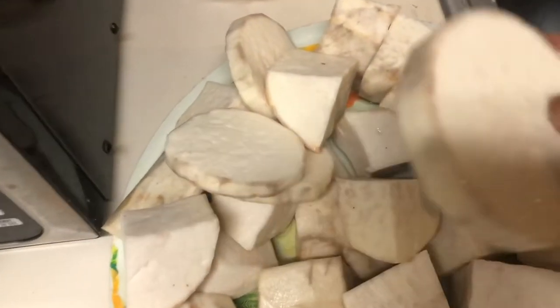Yeah, so I have to select these ones. They are for frying. Look at them, see the sizes. These ones are for frying. I have to separate those I'm going to fry. Yeah, see, these ones are for frying for breakfast.